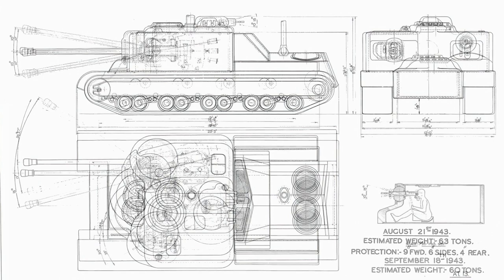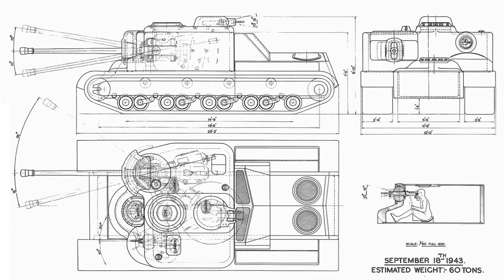AT-14, drawn in September 1943, has a similar layout to the previous one with changes in hull shape to maximise gun angles — the result of the larger breech block and recoil lengths requiring more space. The 17-pounder is fitted but now has an external gun mantlet, and the driver's compartment has been squished to one side as the gun section projects over the casemated area in a lopsided manner. The 20mm cannon remains on the other side, and the vehicle retains the machine gun blisters on the roof.